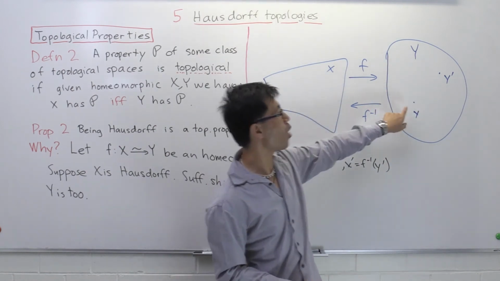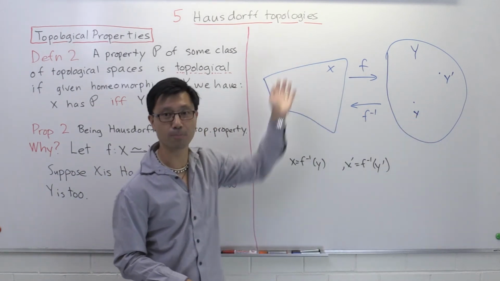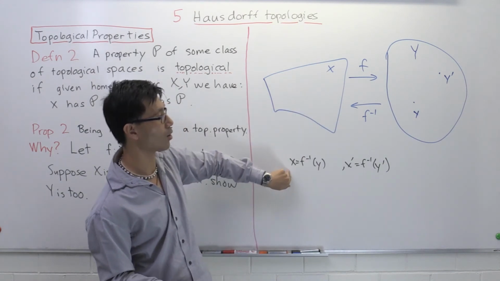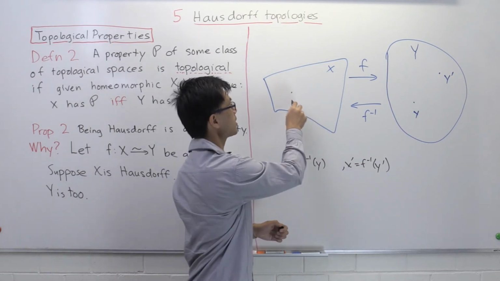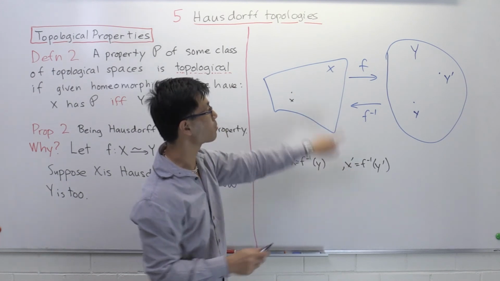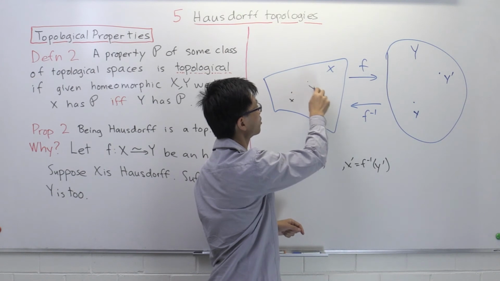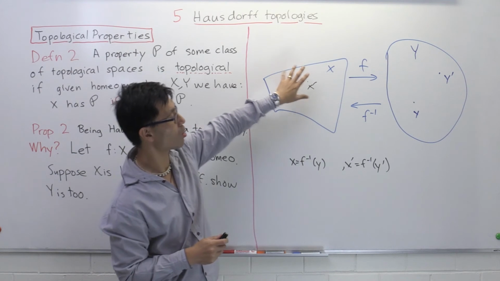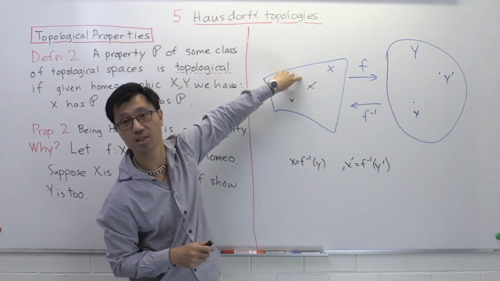We want to find open neighborhoods of these two points, so let's pull everything back to the X space. This Y will correspond to a unique point here, which I'll call little x. The Y prime will correspond to some point x prime here. It's continuous, so it can stretch, so it could be that they're a lot closer together now. But you want to use the fact that you have two distinct points here, and since these are bijections, they are still distinct here.